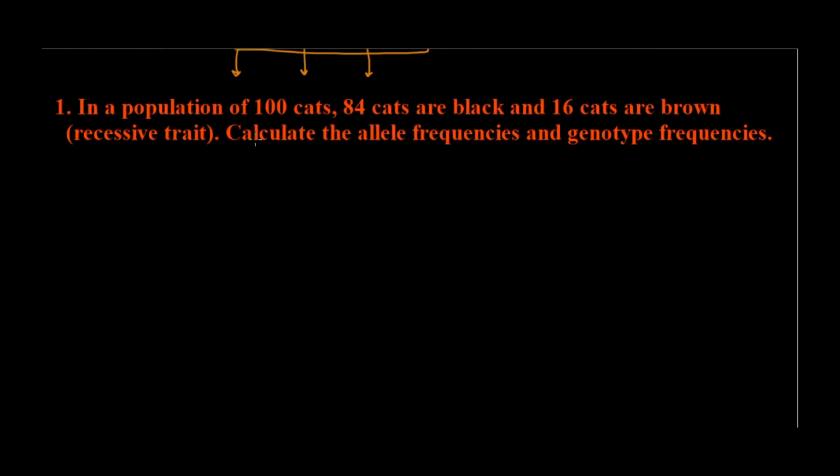Alright, so let's start with a simple problem. Before we start with this, two tips I want to give you. Number one is, whenever you're looking at a population genetics problem, whenever we have to apply the Hardy Weinberg principle, we are always trying to find out the allele frequency and genotype frequencies. And we saw both the formulas. So keep in mind that you need to make a list of it this way.